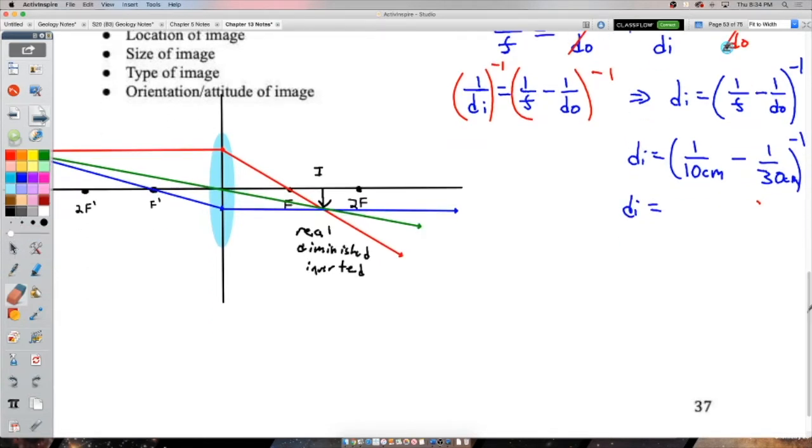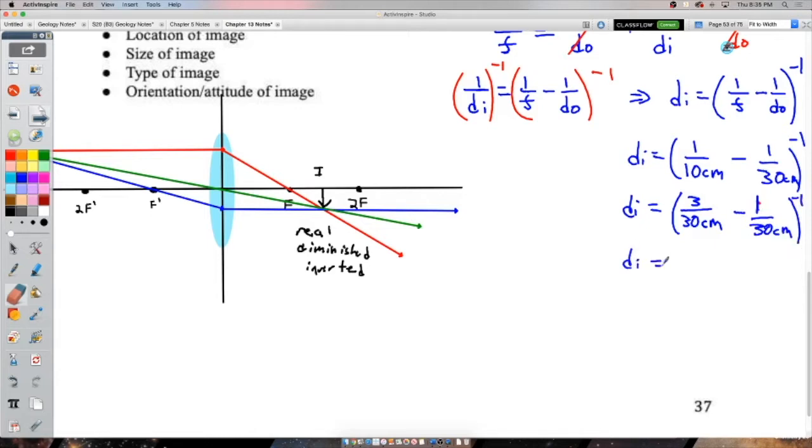let's just think about how we could calculate this without our use of our calculator, okay? So 1 over 10 minus 1 over 30. To subtract those, we need a common denominator. So for 1 over 10, we can multiply this thing by 3 over 3, right? And get 3 over 30 centimeters. We're allowed to do that because multiplying by 3 over 3 doesn't change the number, right? That 3 over 3 is just 1. What it does let us do, though, is write it in a way where now we have a common denominator, right? 3 over 30 is the same as 1 over 10, but now we can do this.